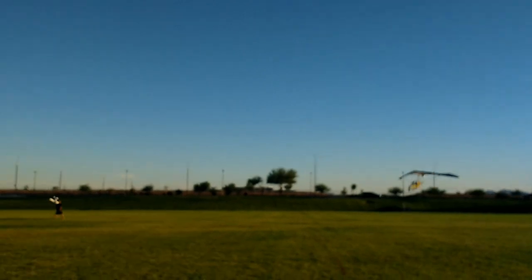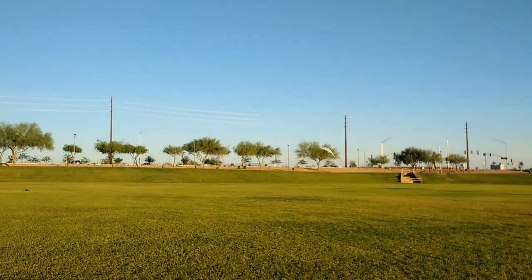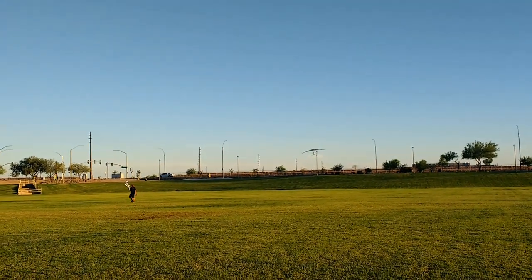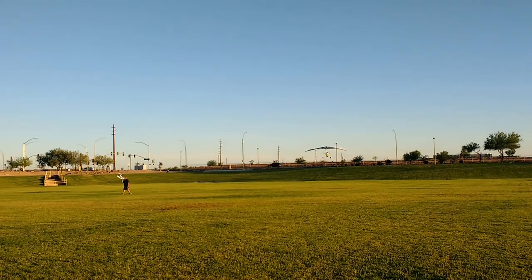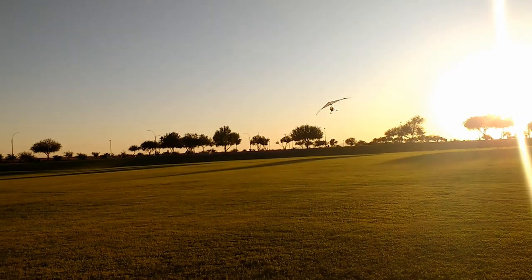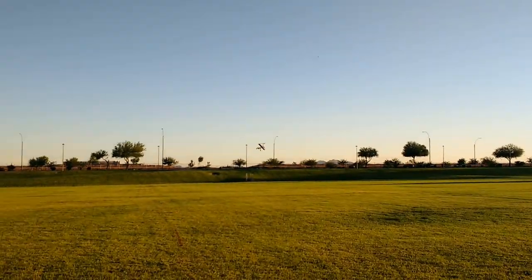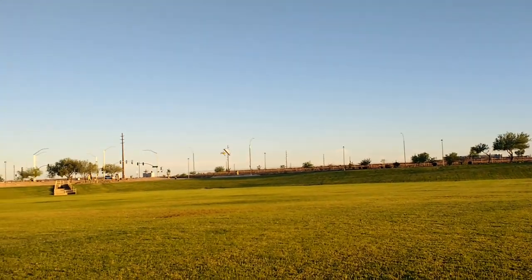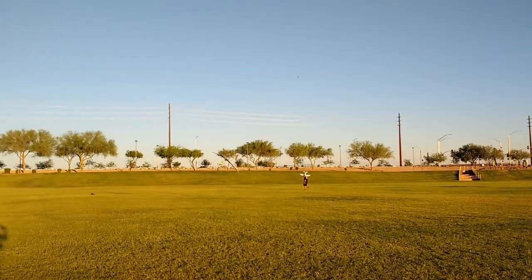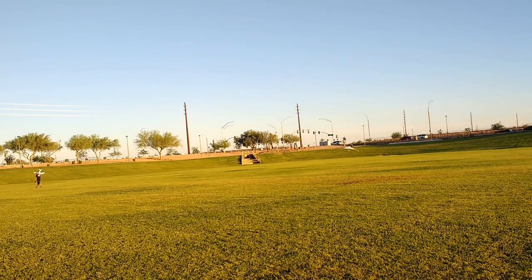Just follow that — apply a little more throttle. That's what you want: gentle, gentle turns as you're learning to fly. Wide, wide turns — not sharp turns because you're not that good yet. Wide turns are your friend. When you come down, come down against the wind, apply a little more power and compensate because it wants to go the other way.